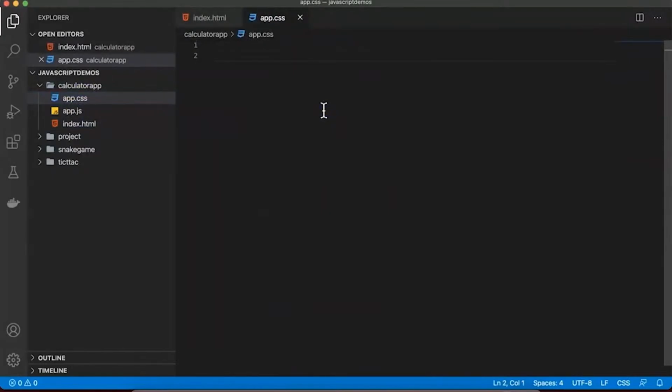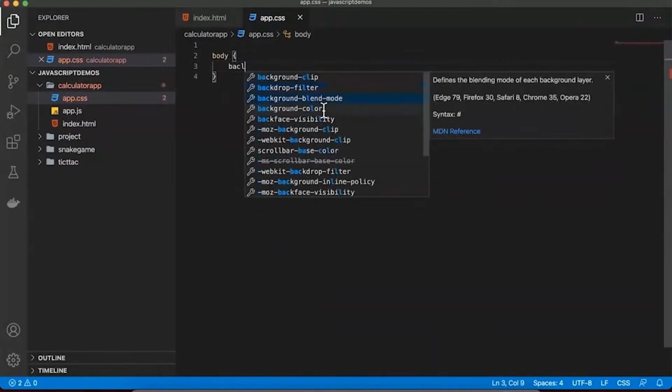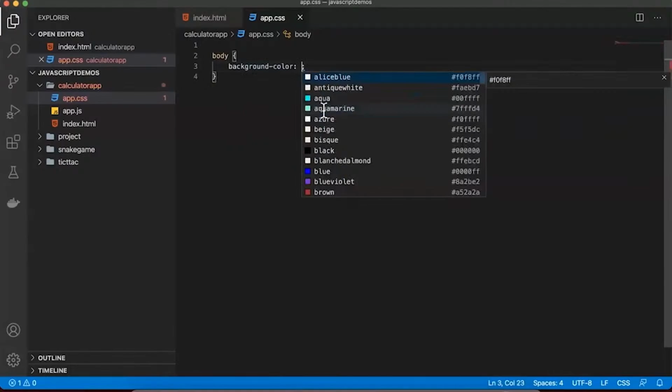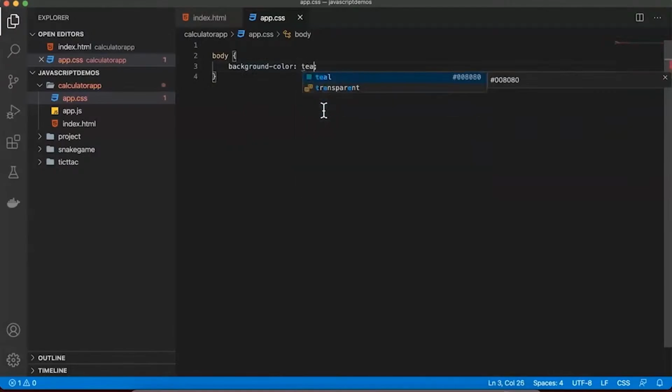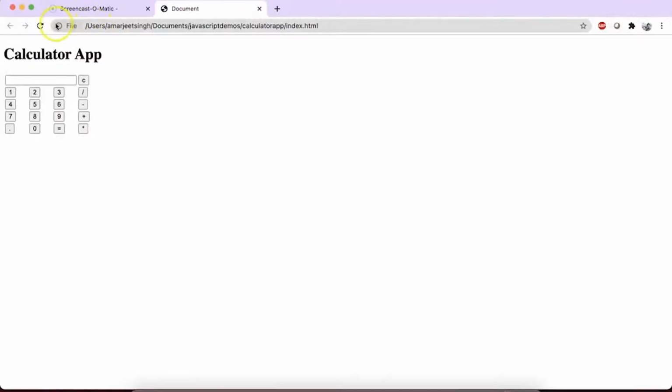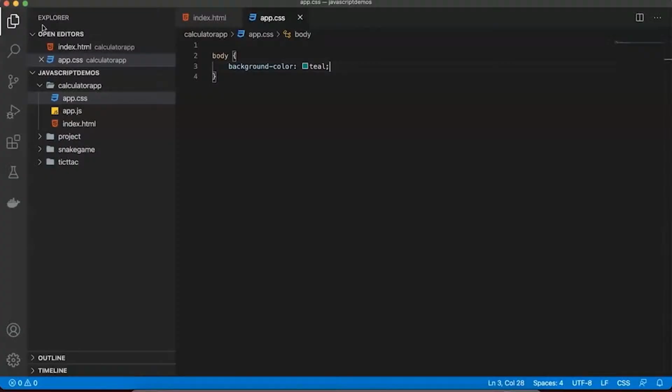But before font family, I would like to start with the body part now. Body, background color, I'm using teal. That looks nice. Okay, so I will be using this app.css in my HTML to see how it appears right now.